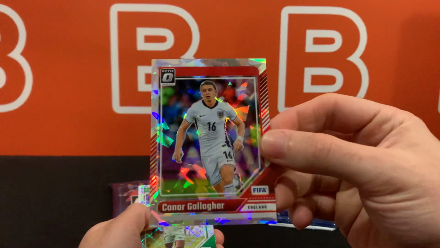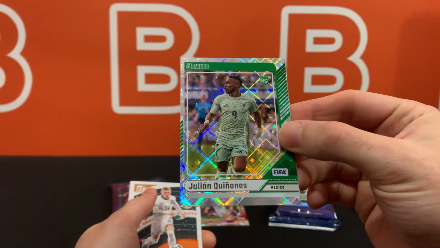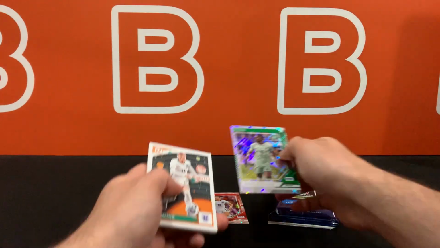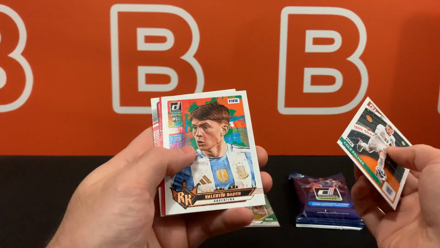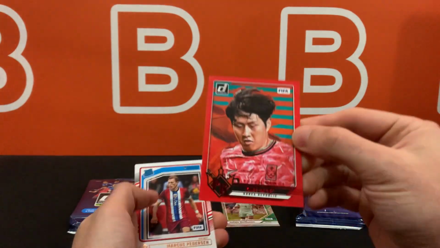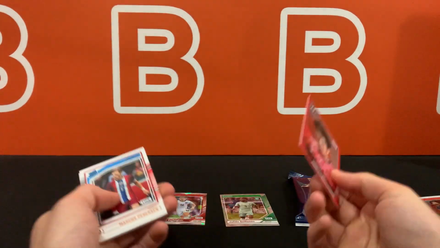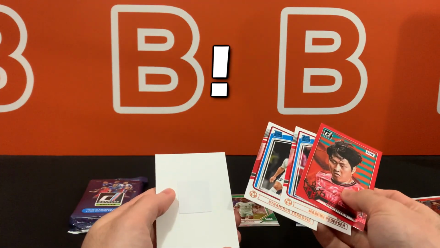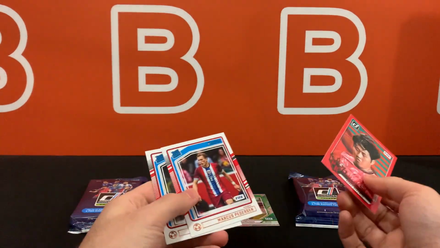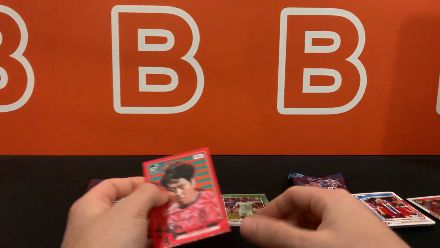So here's our first optic. It is going to be Conor Gallagher. This is the optic ice. And then we have Julian Quinones for Mexico, and this is going to be our diamond foil. So I'm going to make 2 separate piles for these. Here's Cole Palmer base, and then we have a red insert like you guys saw on the table earlier. This is going to be Kang In Lee. These aren't really that rare, but they're not that common. I mean, they're coming out of value packs. So, oh, what is this, man? For a split second I thought we got a redemption. I was almost about to freak out there. That's weird. I feel like that has happened to us before, but honestly I can't fully remember.